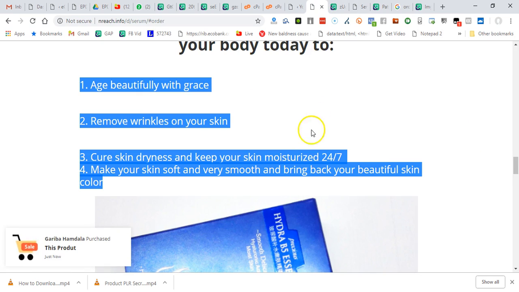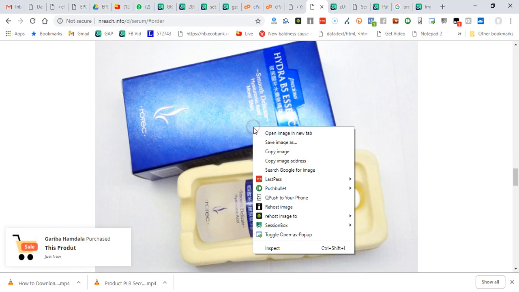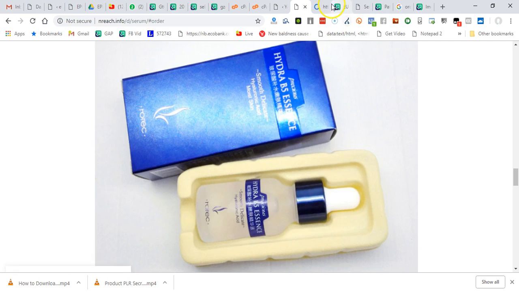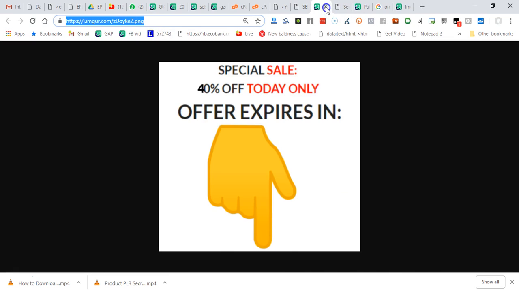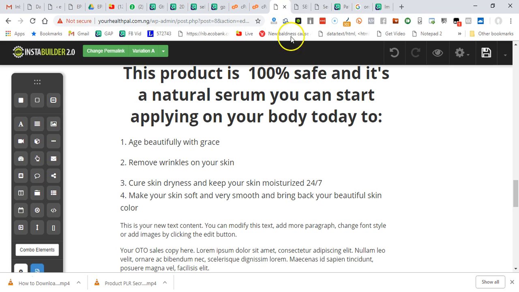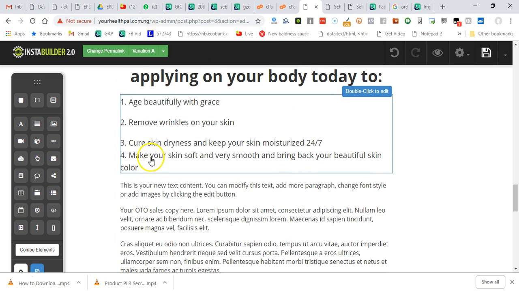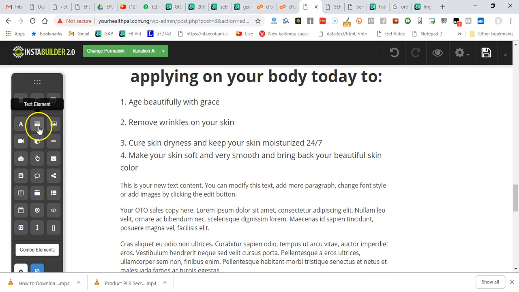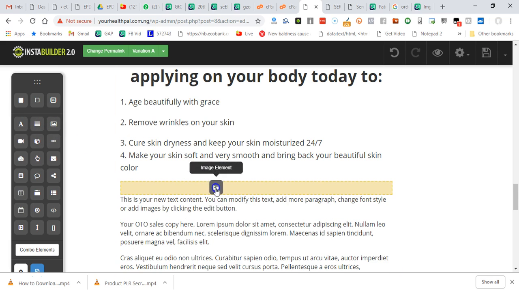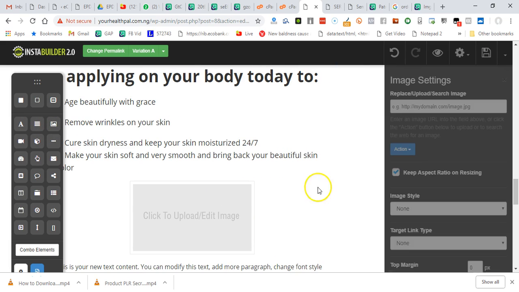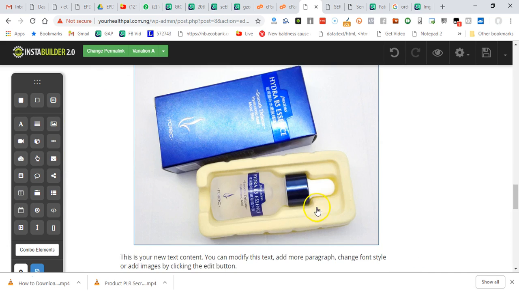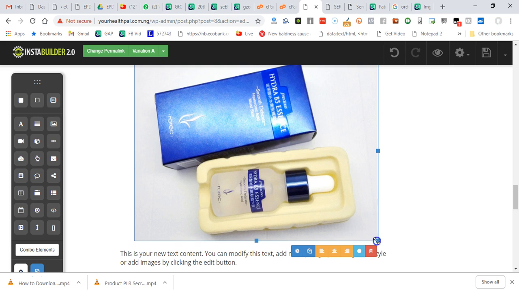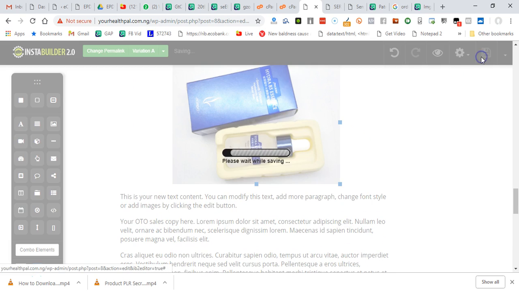Then what next? He has an image here, so I'm gonna copy his image URL. This is his image, so I copy that. Let me X all this here. Then I come here, I drag my image thing to this place. I put it here, the link I've just copied. I hide this panel. This image looks so big. I make it smaller. Boom.